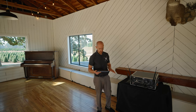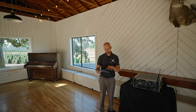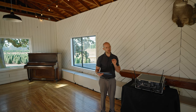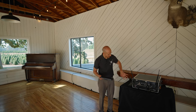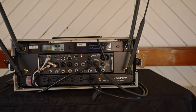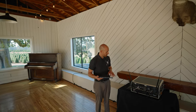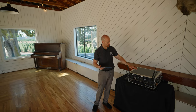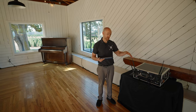What we have here is a digital mixer, which is really cool because we can EQ a lot of things. If somebody's playing a musical instrument and they want reverb or effects, you can pretty much do a whole band setup with this. We've got lots of inputs and microphone capabilities. Right now we just have our two wireless microphones, but this is what most cocktail and ceremony setups are going to come with.